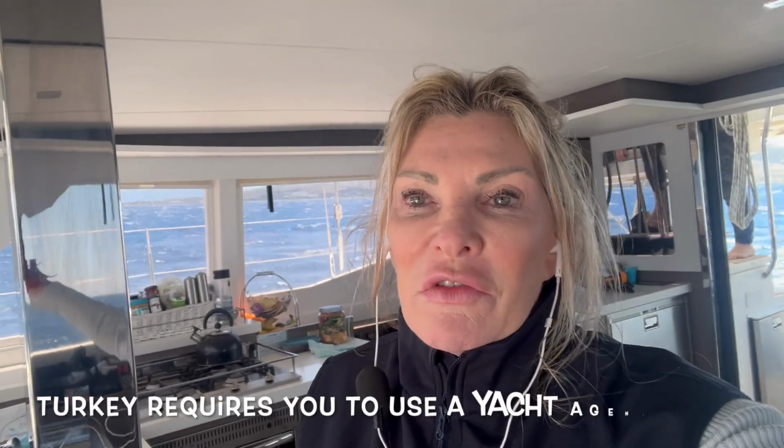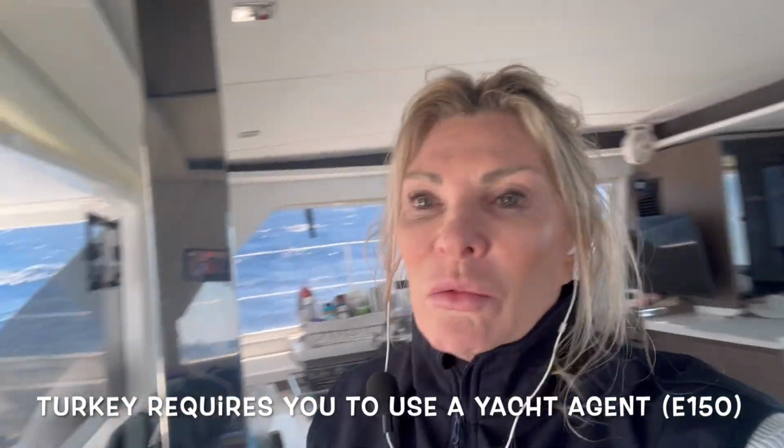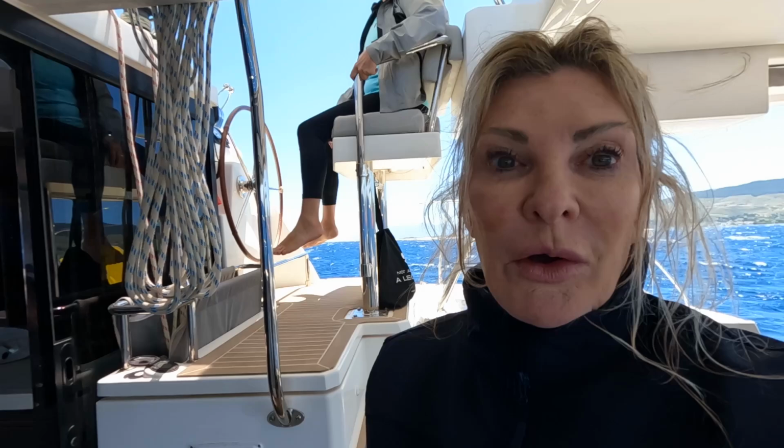Anyway, so we're on our way. We've got an agent that's taking care of business for us over there, helping us to check in. That's what you need. And yeah, we've got a genoa up, so we've got some wind. We've got about 20 to 25 knots of wind, and we're just cruising along. And yeah, a couple of hours and we'll be there. All going well. Anyway, that's it from the Barefoot Doctors, finally sailing again.